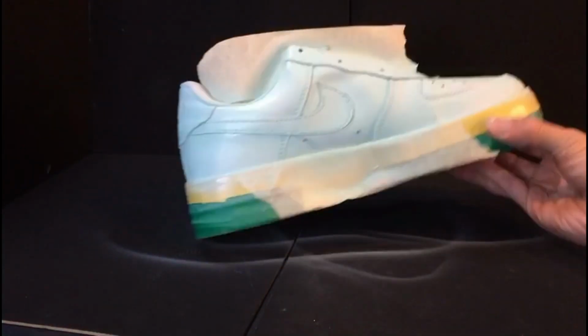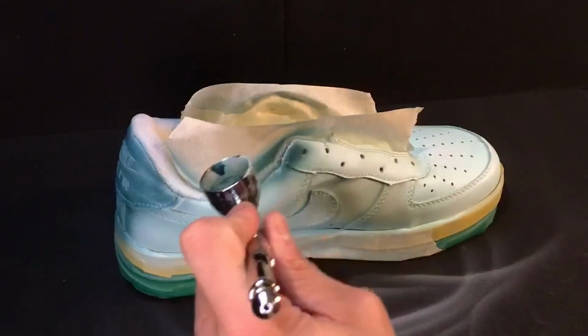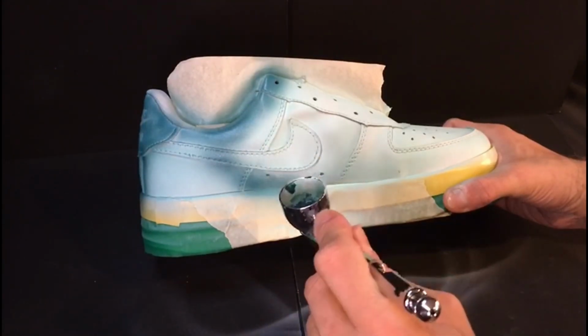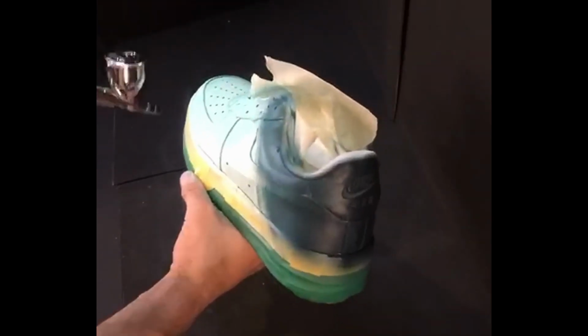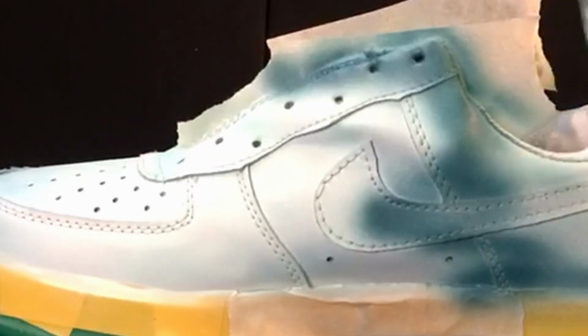And today I'm going to be making a custom pair of Air Force Ones based on a weapon skin for my favourite game ever made, Rainbow Six Siege. Now if you're a gamer, you've probably heard of Rainbow Six Siege before, especially if you like first person shooters. It's a tactical shooter in which the environment is destructible and there's gadgets involved, which makes each individual character very, very different.